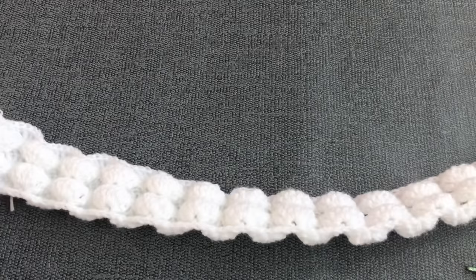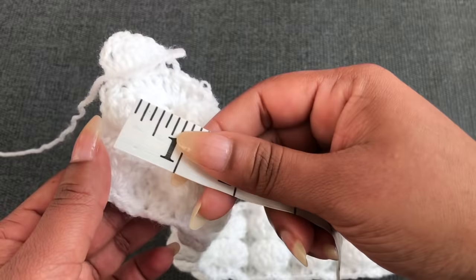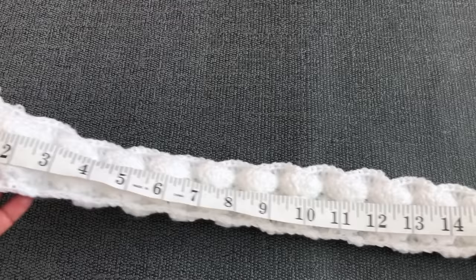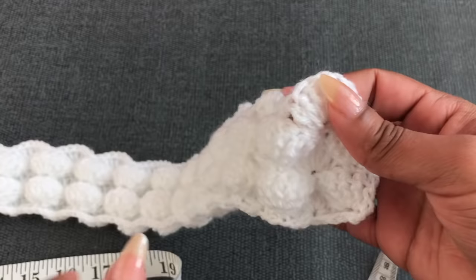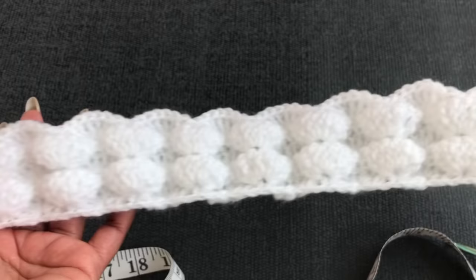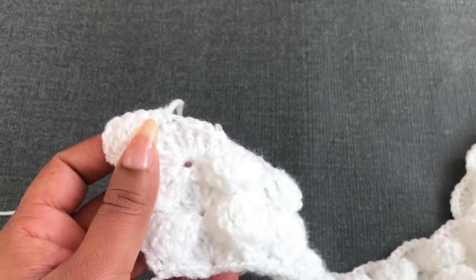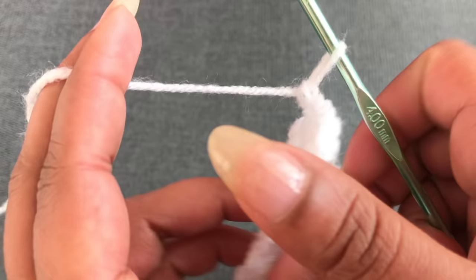This pattern is really easy, only 2 rows to repeat: row 2 and row 3. You can see I started with 25 shells, 35 inches. Now you can see when you start this pattern, it comes to 33 inches. That means all the stitches come together. When you make all 56 rows, then it comes to the same size. Follow this pattern to your blanket size. We need 28 shells on each side.